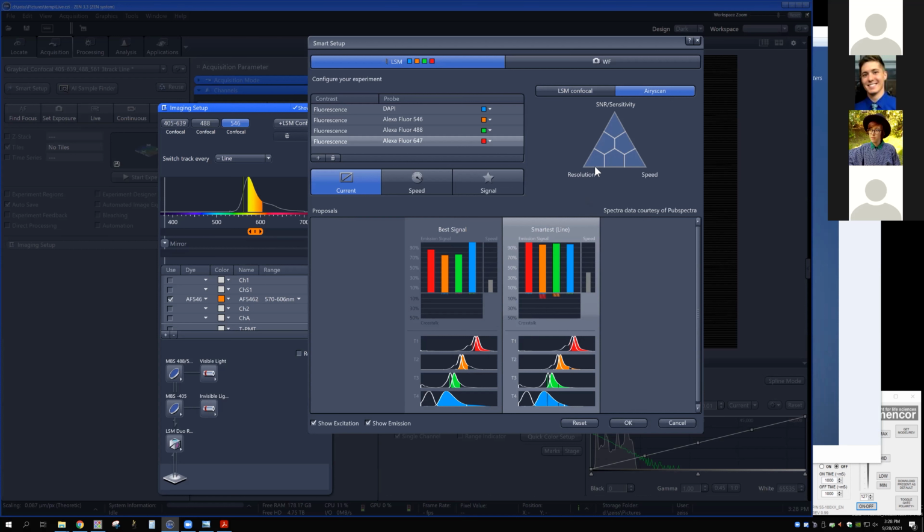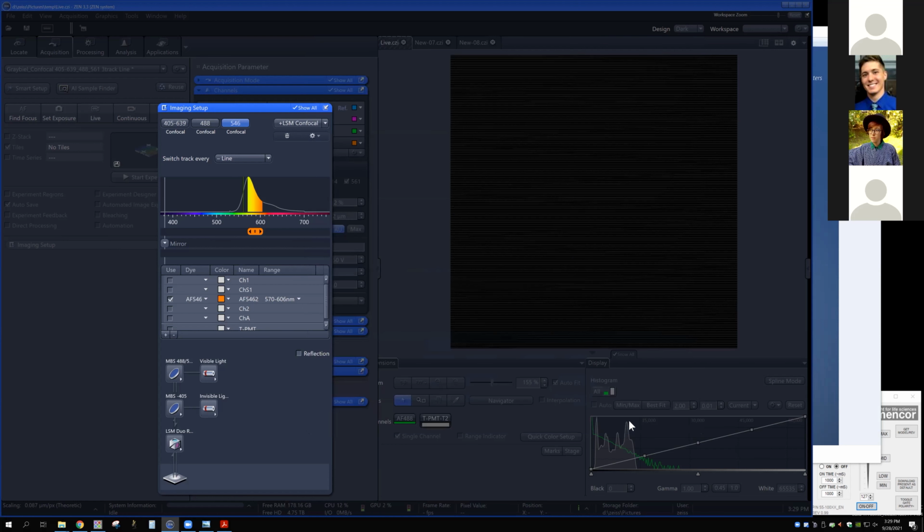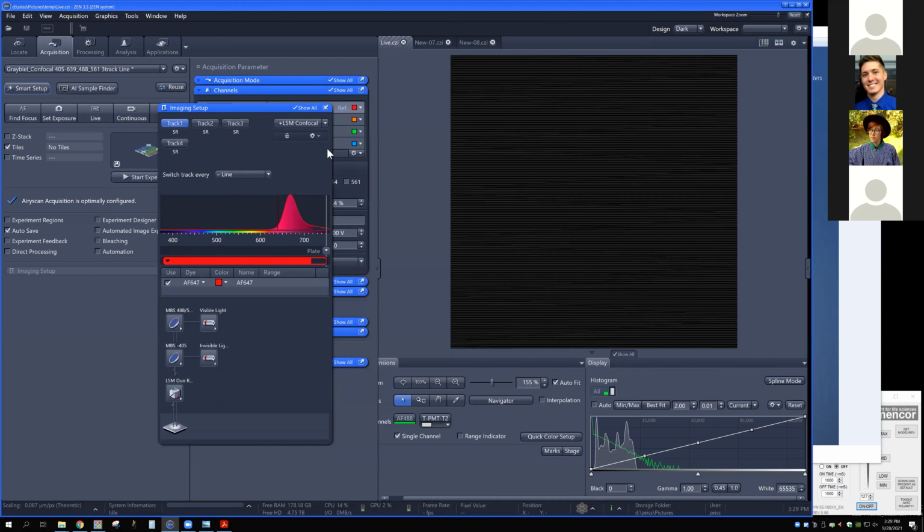It's worth mentioning that in Smart Setup for Airy Scan, we're kind of taking a bit on what we're going to do tomorrow, but you have a choice here. When you think about balancing and biasing towards either better sensitivity, better speed, or better resolution, you have this little decision helper here that will decide which mode you end up working with, should you choose to. So I'm going to select for resolution. We're just going to do basic super res here, and I'll click OK. And let's see if this is going to work without kicking out an error here. There we go. All right, good. This is a great example.